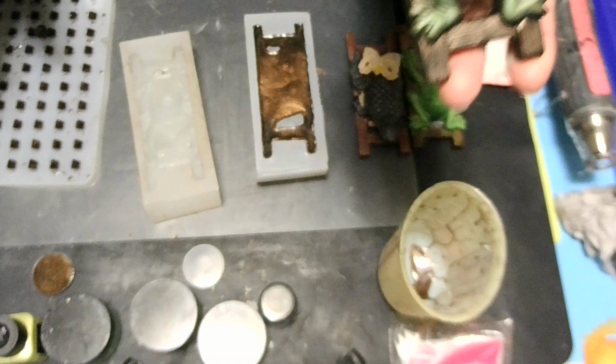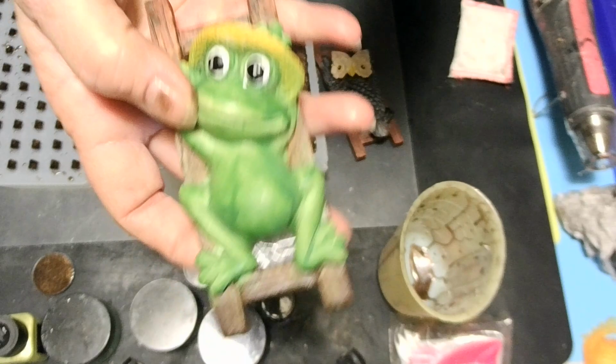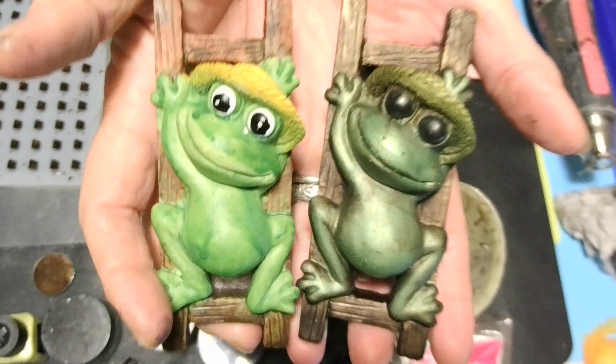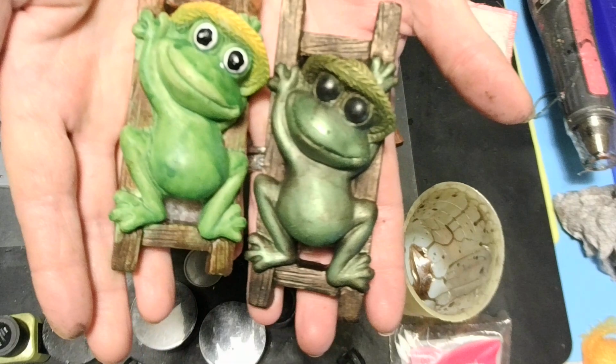Now this is the original piece. This is the original, and that's the one we made. I can put him some white around his eyeballs to make it look better. Yeah, I think he does need some white. But it came out perfect, guys. Look. Did it not?